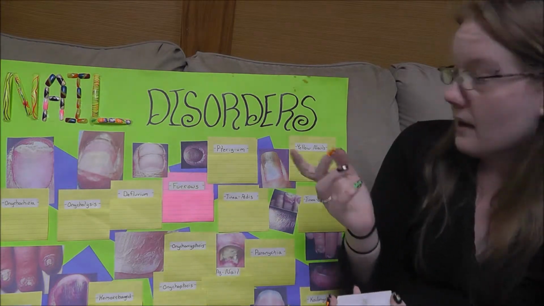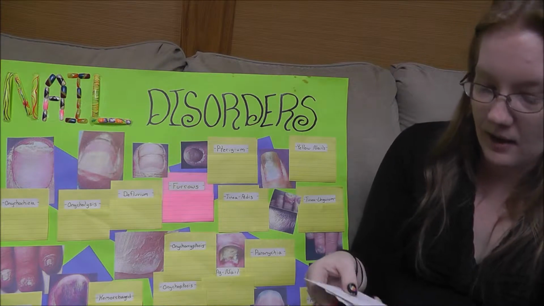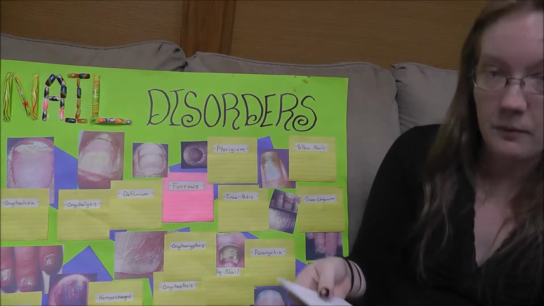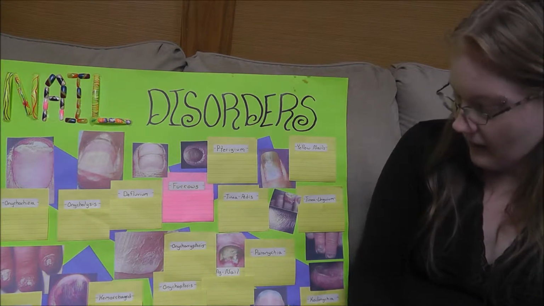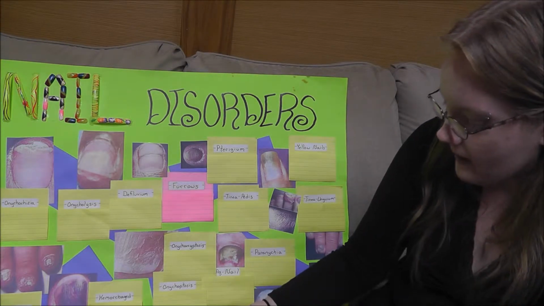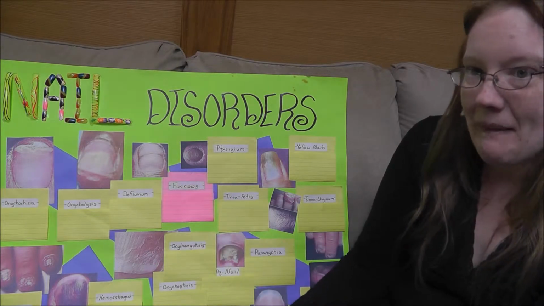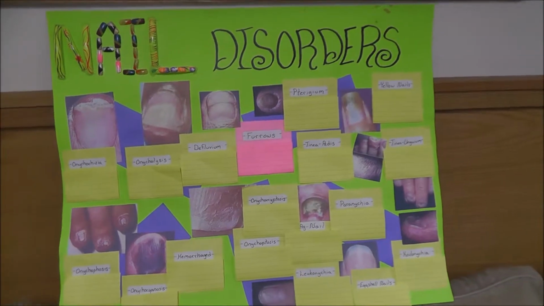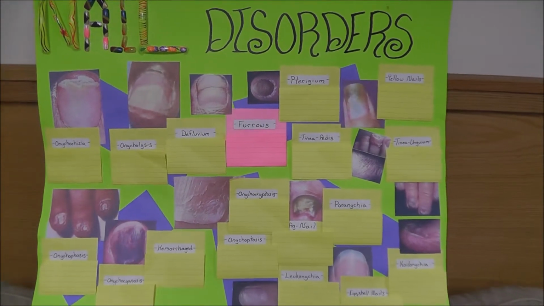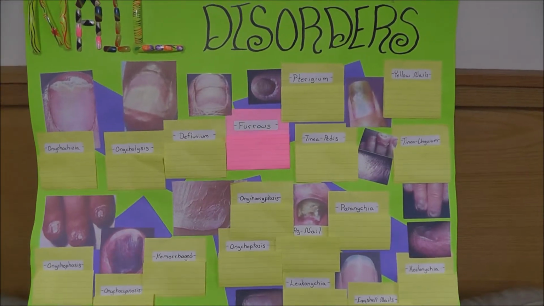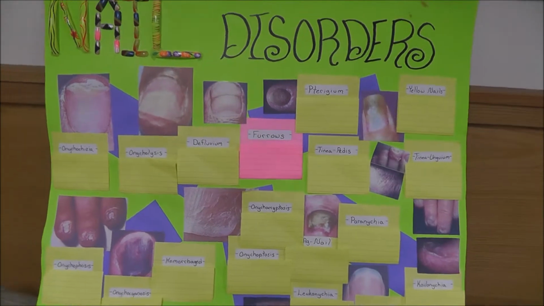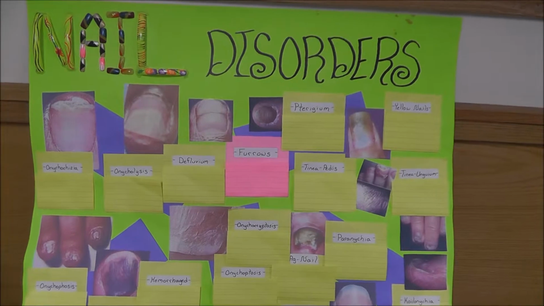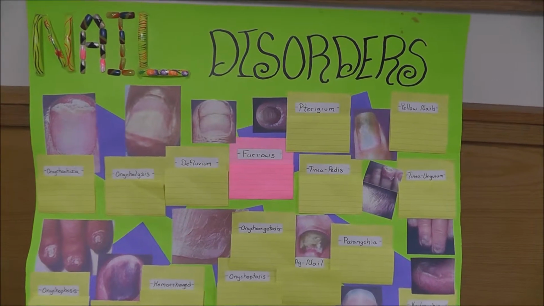They consist of nail disorders, diseases, as well as parts of the nail and technical terms for the nail. But the big thing is our nail disorders board. So let's begin. So this is my nail disorders board. I'm going to explain what I've done with it, as I've used it as a flashcard as well. So I not only put words to a word, but I can also put the image to the word as well.